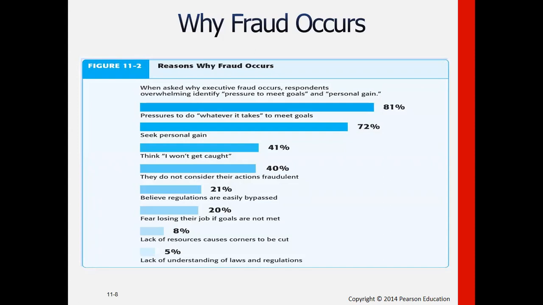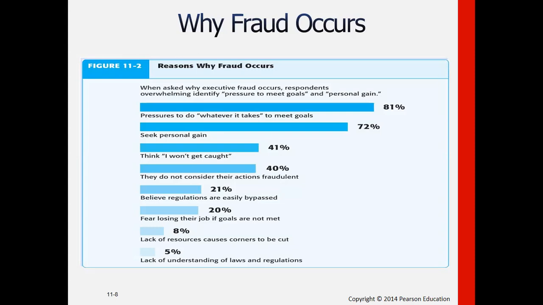So the first factor on the top of the pyramid, that's incentive, and pressure, of course. So pressure to meet goals, that's pressure, personal gain, the incentive. The first one is pressure to do whatever it takes to meet goals, like, this is the goal, so you do whatever needs to be done. Something like that concept, without thinking that it should be legal and ethical in the situation. To seek personal gain or advantage, think I won't get caught.